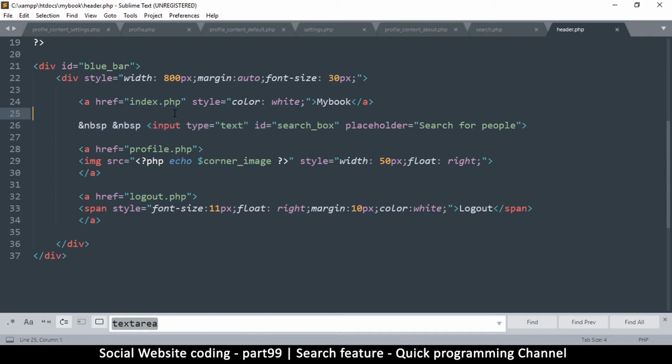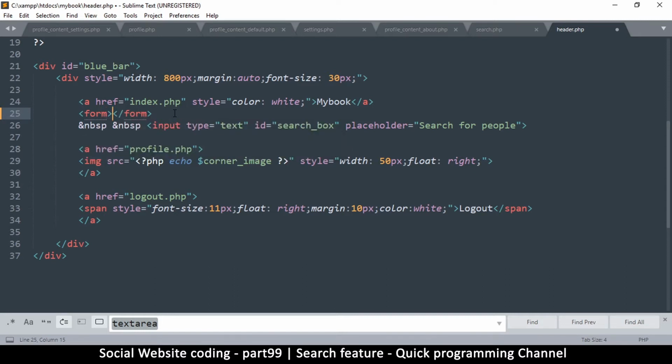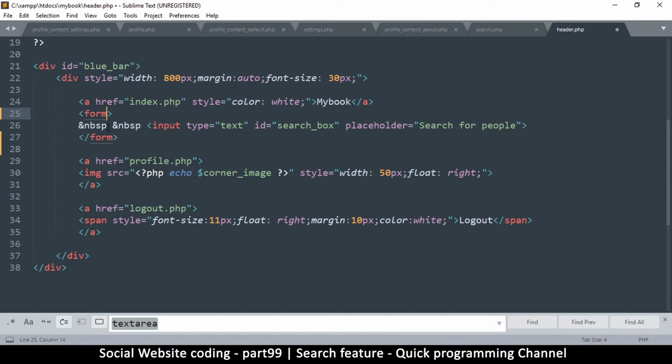So what I want to do is create a form. So I'm going to say form. So there's opening and closing form here. So I'm going to cut that and paste here. And then in here, I'm going to add a method, but this method is going to be get.